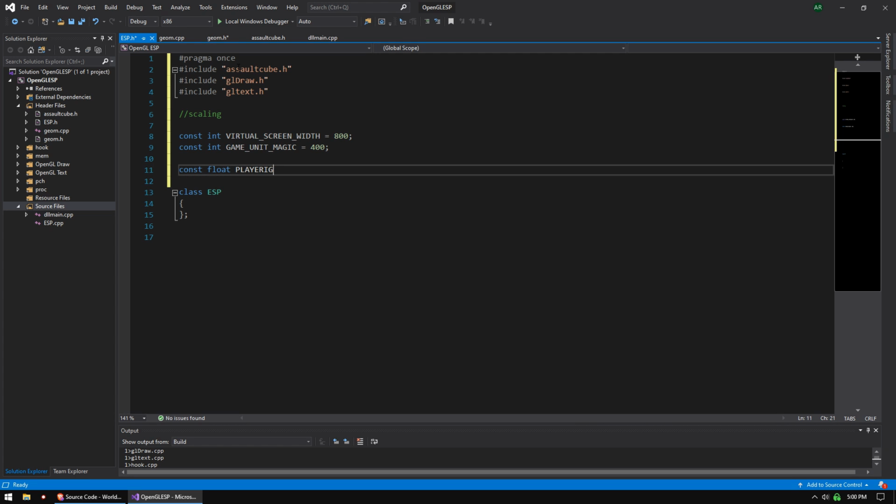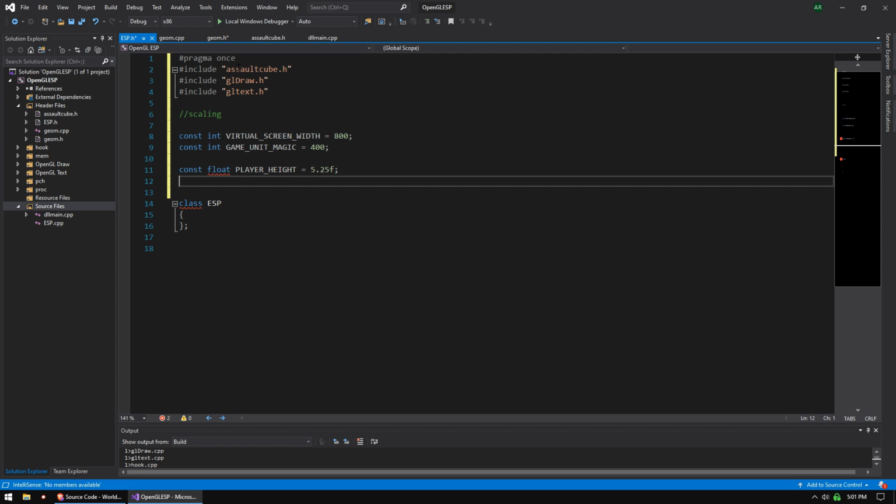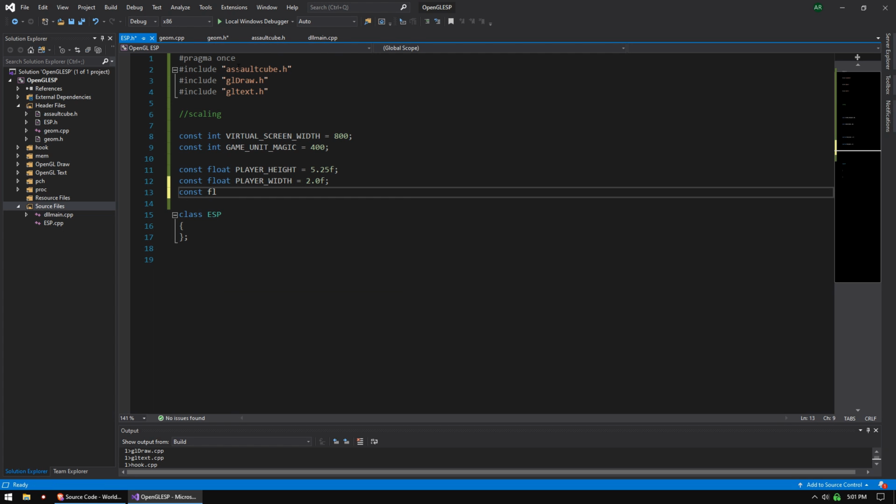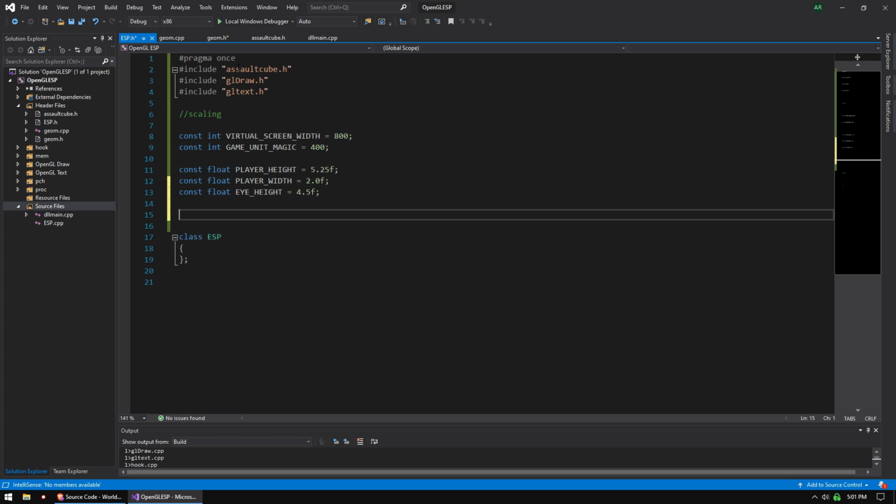That's the idea. So the next one is going to be player height equals 5.25f, and this is something I reversed from the game. Player width as well. So these are going to be different for every game. The aspect ratio for the player is going to be about the same, right? Because all humans have the same basic height and width in comparison to each other. And so eye height is necessary because we're going to subtract the eye height from the eye position to get the bottom of the players because we want our boxes to scale with size. That's the whole point of this. So the last one is going to be player aspect ratio equals player height divided by player width.